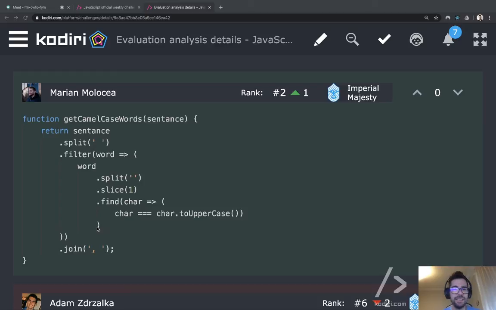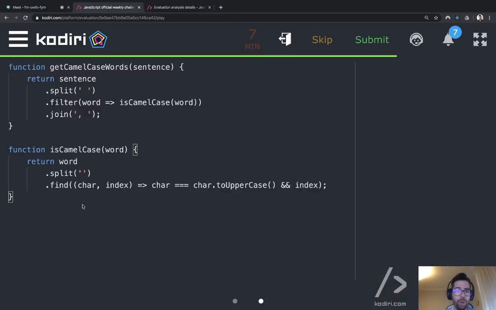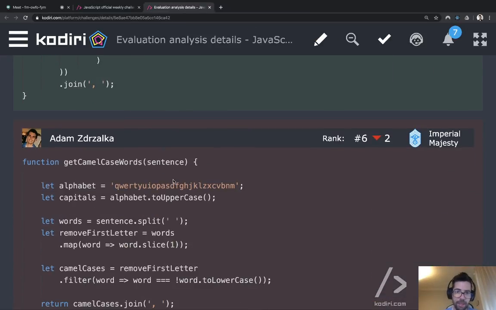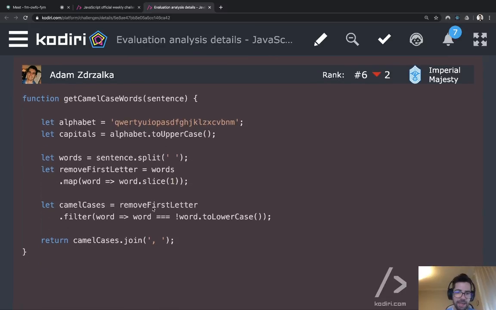My only suggestion is next time try to move that, because it's pretty complex, into a new function, as I did. I think that will help to understand your code personally. But that was really good. So Adam, well, he tried to get all the... not really following that alphabet, Adam. Do you want to comment anything about your approach, Adam?